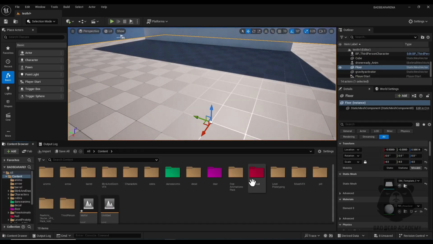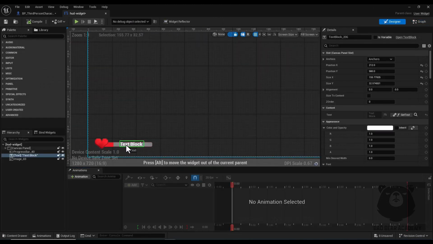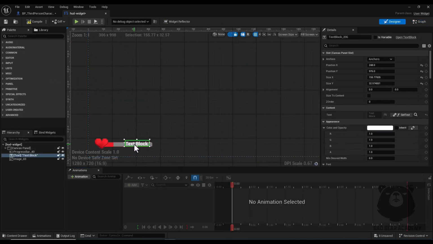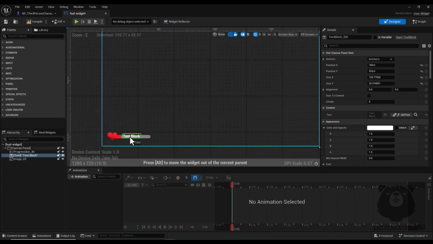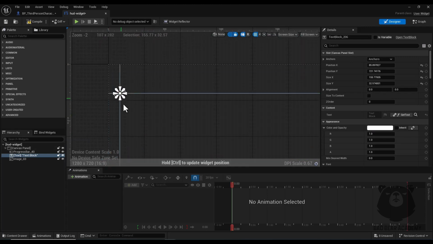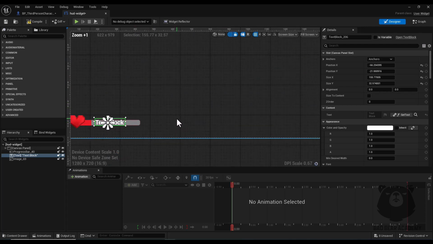And now I open my HUD widget from designer section. I change the location of this text box. Location is okay. I just drag the anchor point here, and I also add another text.